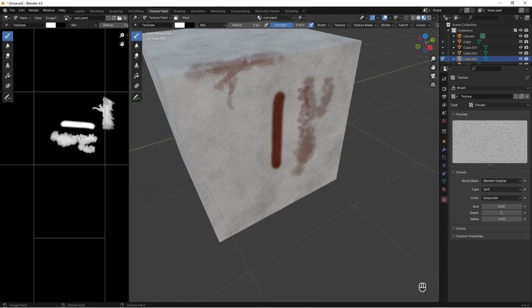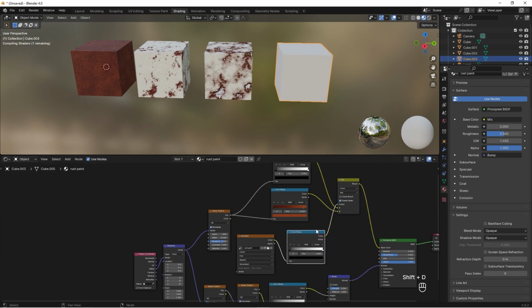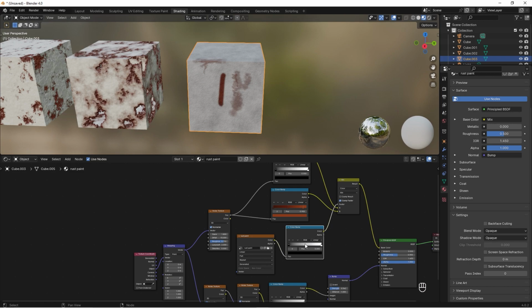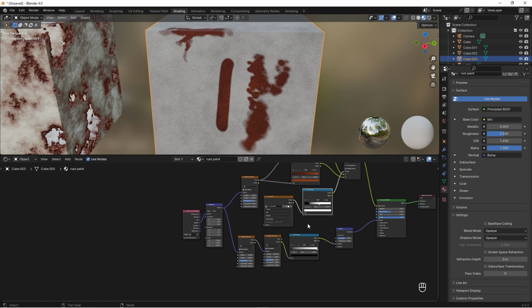But as you can see, it will not become as dark as this one, even if I paint on the same place several times. And this is because this brush now is both black and white. And to fix this, we can go back to the shading, and we just add another color ramp. So we can take this one and press Shift D, drag it up. And if you now drag in these, we can control the contrast like this. Great. Okay, and now I need to add some bump.